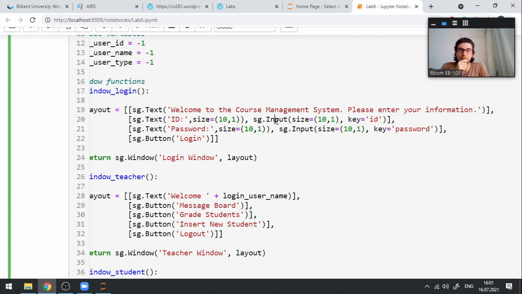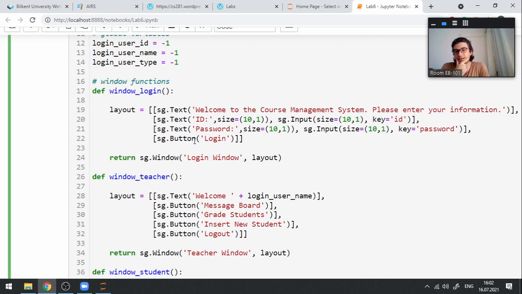But for these input elements, we expect the user to write some information there, and we need to assign some key values for these so that we can get the values out of them. And we have the buttons. For buttons, the name of the button is going to create an event whenever we click on it, and in our main loop we can get that event and call our functions.